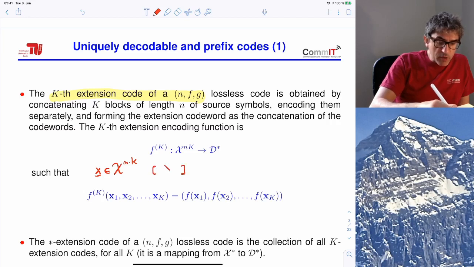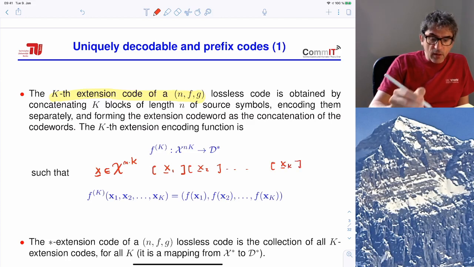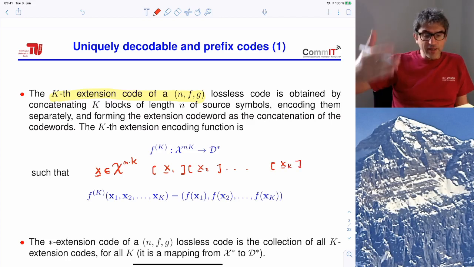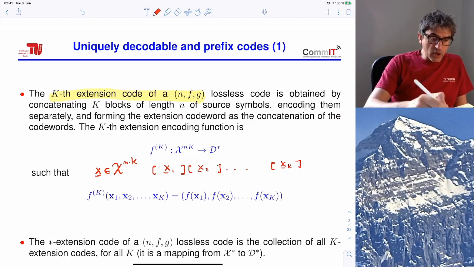There will be a first block x1 of length n, a second block x2 of length n, until a kth block. Okay, so the sequence now is divided into blocks, and then I can apply the encoding function independently, block by block.